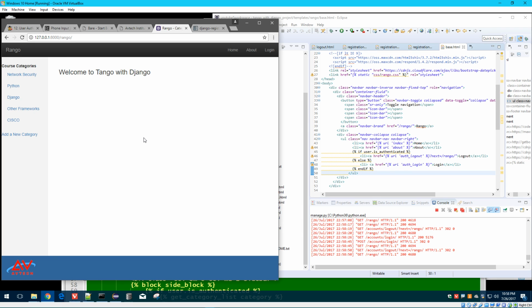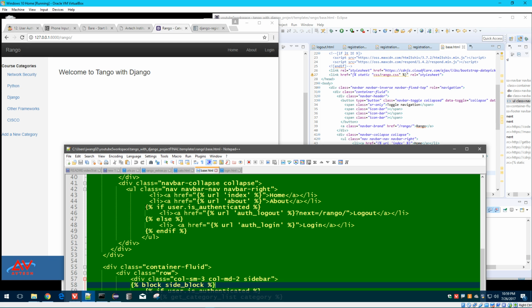Now it really doesn't do much once you log in, log out. So what we want is actually, how about we hide this whole thing, right? So it really makes sense. We should hide all this until you log in. Okay. So how do we do this? Well, here's what we're going to do. Remember we have this if user is authenticated. So that's what we're going to do. Okay. So this is what we want to do.